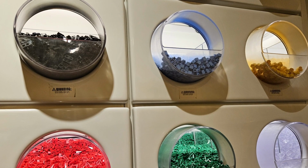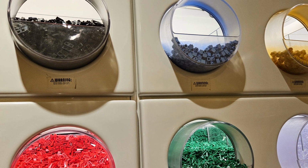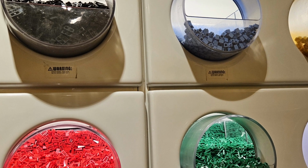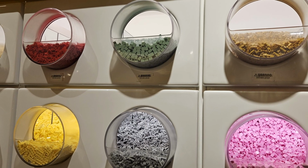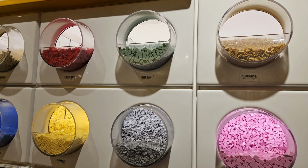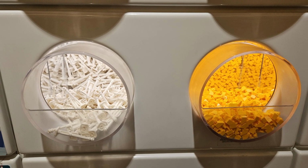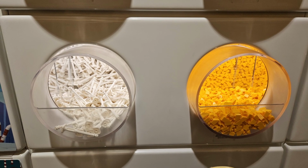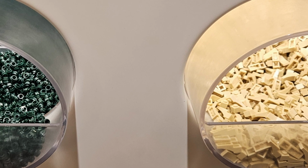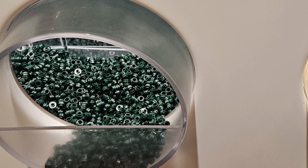But what really piqued our curiosity was the Pick a Brick wall. They had so many good pieces, guys. They had the 1x1 corner studs brick, some jumper plates in green, some slopes in red. They had 1x1 sand green bricks, ball joints in gray, the pink 1x1 bricks. They had lampposts, which are really cool, especially if you're into building modulars, some inverted arches in the bright light orange. Check it out, tan inverted arches. You don't see a lot of those. That was really cool, as well as these 1x1 circles with a hole in them in dark green.